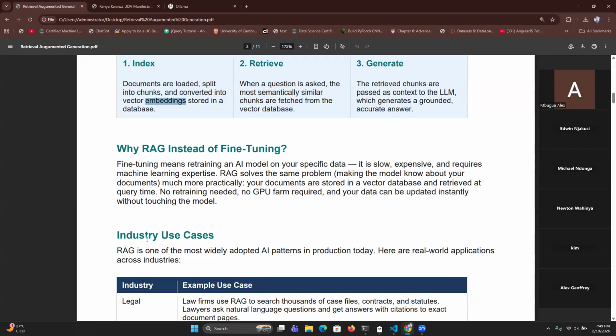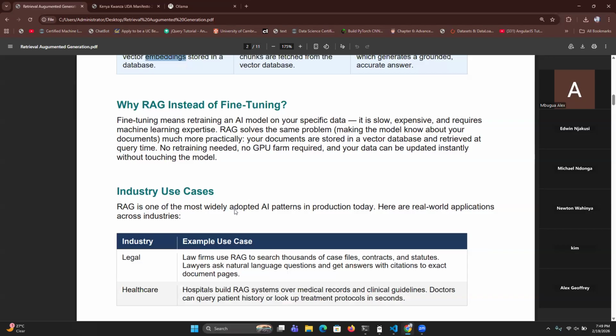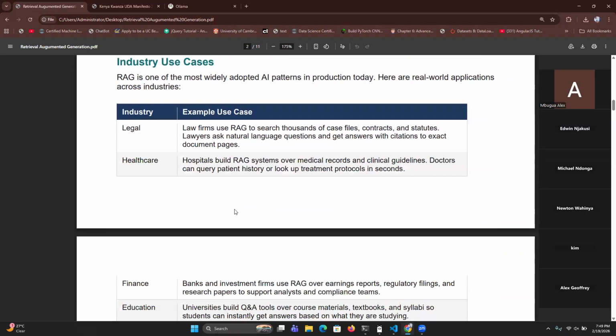Yeah, so RAG solves this problem in such a way that it makes your model know your documents. That is actually the whole idea about RAG systems. So where can you use them? A lot of use cases are there for RAG, especially for those people working in legal. Remember, if you're working in a law firm, then most of the time you're working on case files, contracts, and statutes.